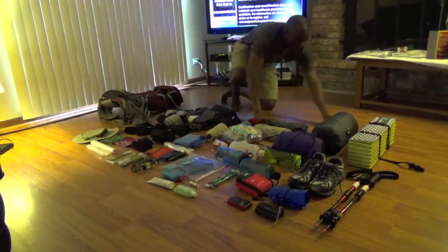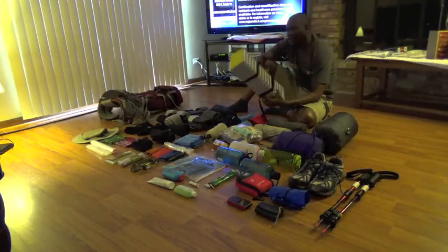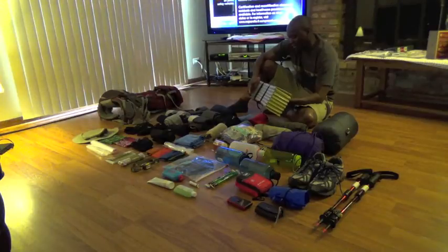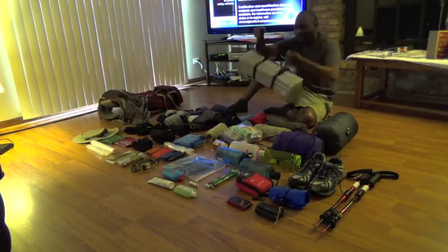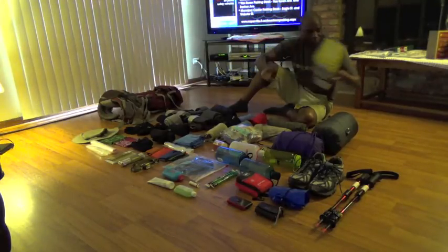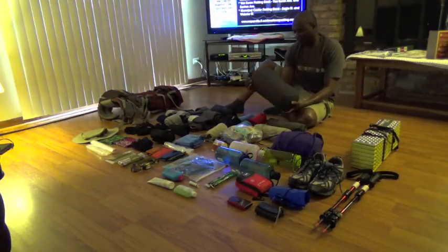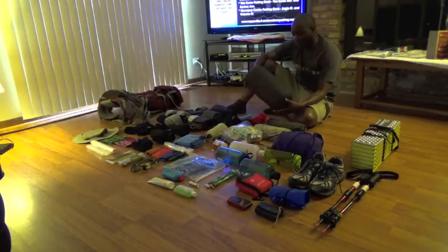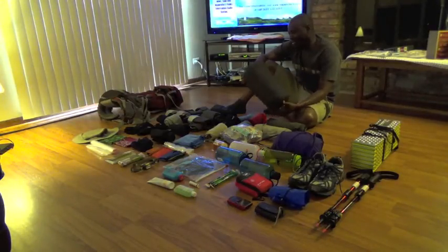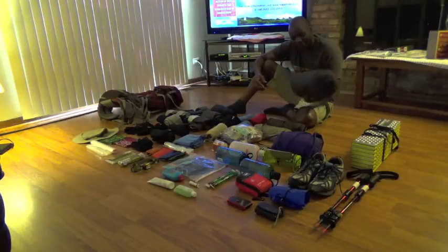To start with, for sleeping, I do have this sleeping pad. It's a Thermarest Z-Lite, and I've got some straps there that I'm going to use to attach it to the backpack. And then I have my sleeping bag. It's a Mammoth down bag. This was on sale on the Camp Mall website. I got this for $189.